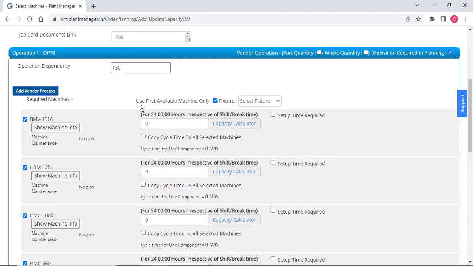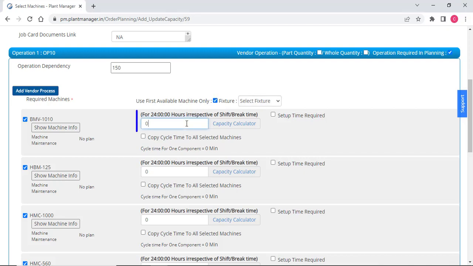Software will select first available machine out of 4 selected machines. In case use first available machine is unchecked, software will select multiple machines based on the availability to create the plan.